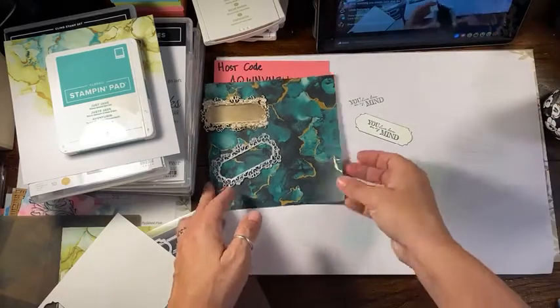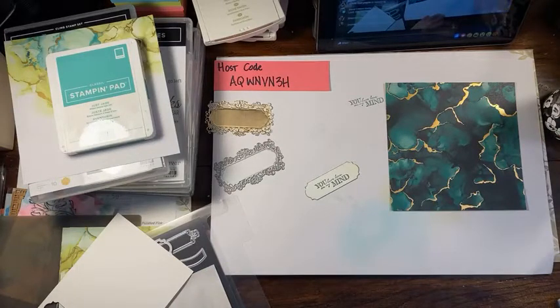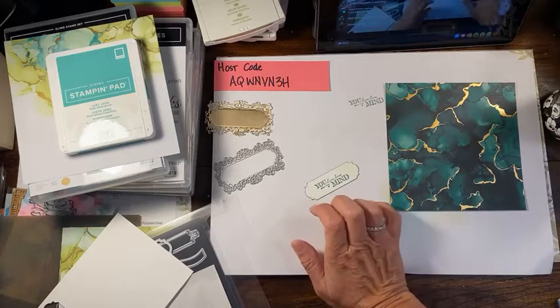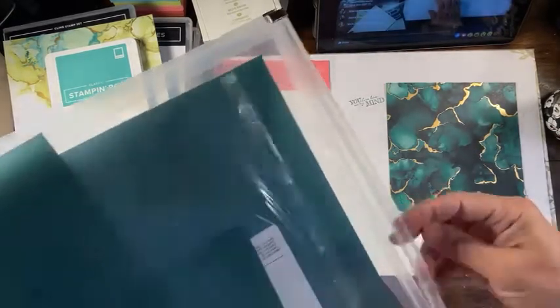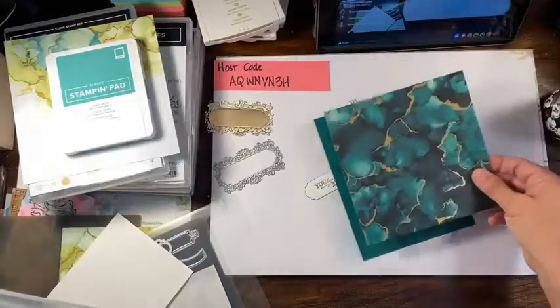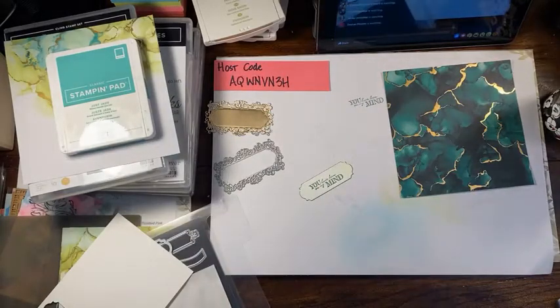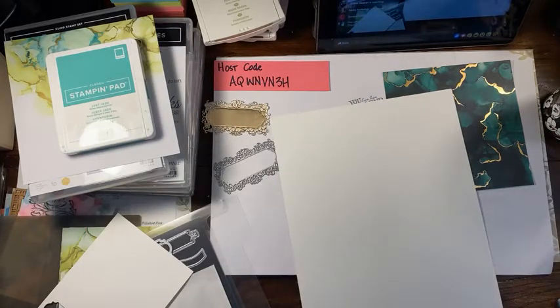So there is that. And the only thing we have to do is cut this down and decide what we're going to do for a base. So we can stick with the shaded spruce, which would be really pretty. We could add a gold layer behind it if we wanted to. We could also do it on white. Sometimes I feel like these get lost if you're doing tone on tone. So I'm actually going to back it onto thick white, which has been my go-to in the past couple days.